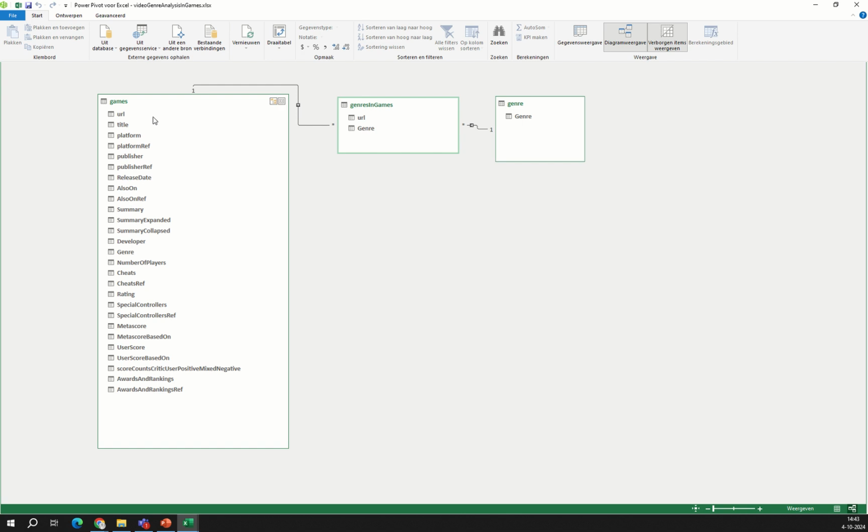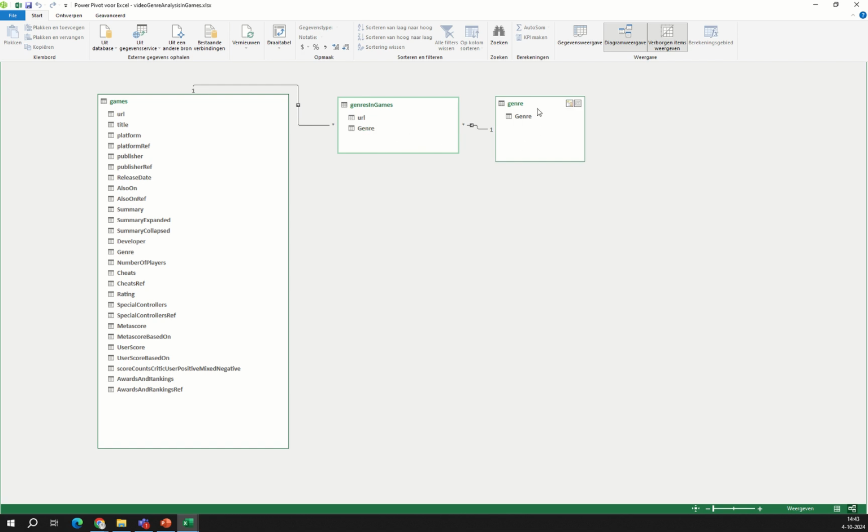However, if it has three different categories, it will have three genres, so three rows in genres in games. That game Sims. So the URL will be metacritic.com/sims, and also in genres in games, the URL will be metacritic.com/sims.